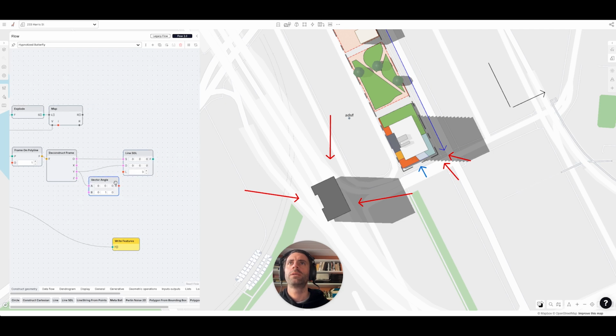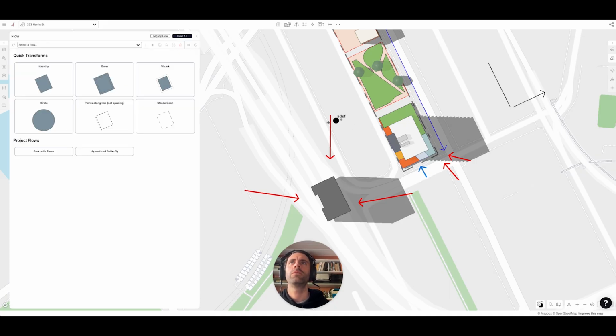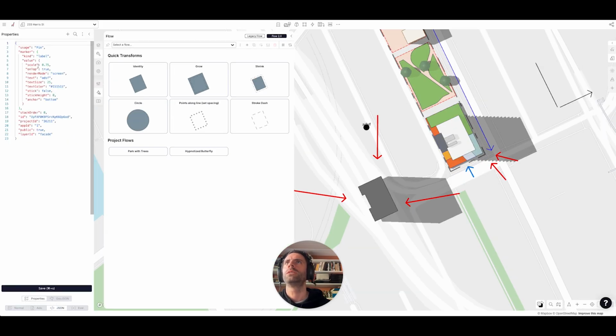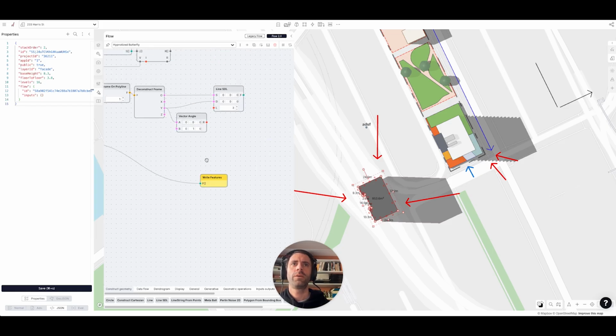And I am now going to write the angle as a marker. The way you do that, you see this marker over here. If you click on the properties and you click on the JSON, this is the marker. So if you write this object, see that marker text is ASDF. If you write that to this geometry, it will write as a marker. So I'm going to write that, pass it into an object so the computer knows it's not a string, it's an object.